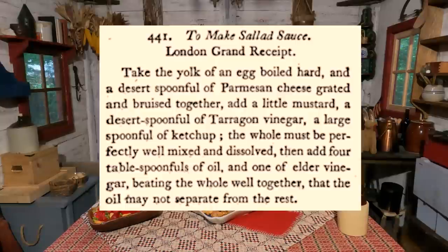Okay, so let's look at another salad dressing receipt from the time period. To make salad sauce from the New Practice of Cookery, the 1804 edition. Now this one I picked out because there's so many different salad receipts, but this one I picked out because guess what? It has cheese in it. So you're supposed to take the yolk of an egg that's been hard boiled, and a spoonful of Parmesan cheese that's been grated, and you rub that together with some mustard, some vinegar, a spoonful of ketchup, which in this context probably means mushroom ketchup, and it must be perfectly mixed up, and all the particles have to be dissolved. Then you add 4 tablespoons of oil and 1 of vinegar.